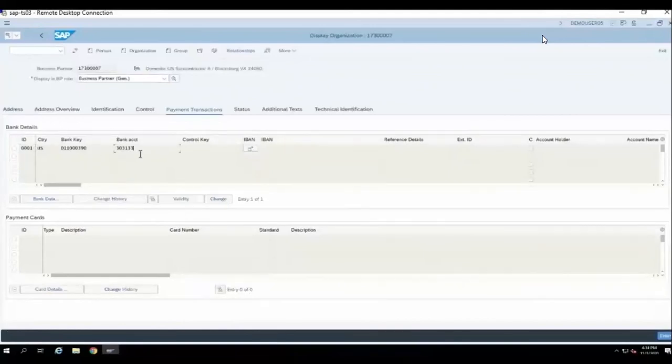So this way, using a simple policy defined at the table and field level, the masking can be applied across the system. Irrespective of whether it is a table or a T code or even a report or even a Fiori app, irrespective of how you access the data, the masking is applied just by using one policy defined at the table level.